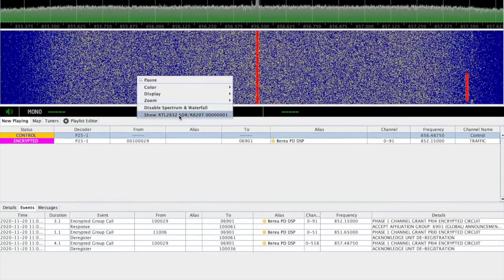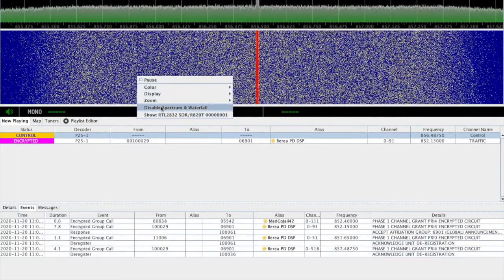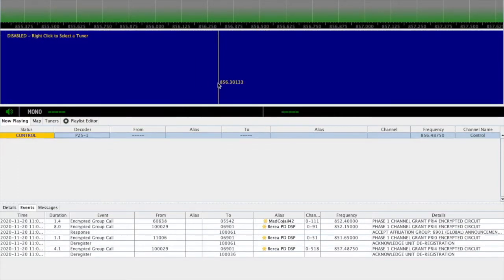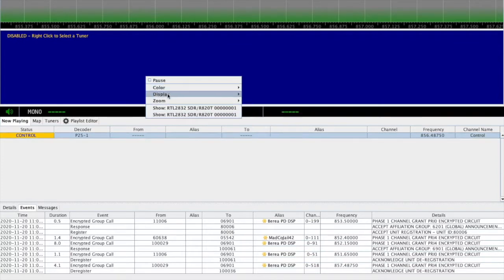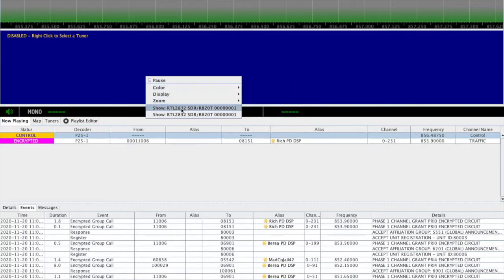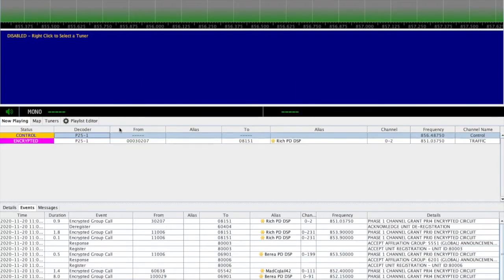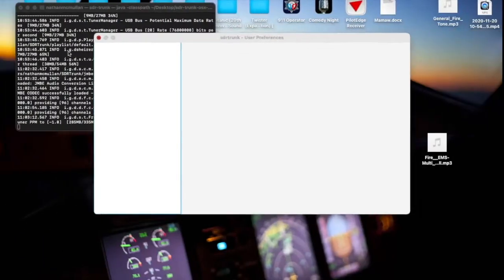So what it'll do is you can come down here, you can change the color. I'm going to disable the spectrum waterfall because it is very laggy at the moment, to save me some CPU usage. But you can also change between the two dongles. Let me set up here. Hold on. So yeah, it'll show you where the two are scanning. Let me bring this up, actually. As you can see here, you double click, or you can right click or double tap for Mac. And you can do that configuration like we showed last time.